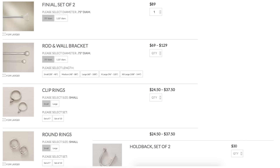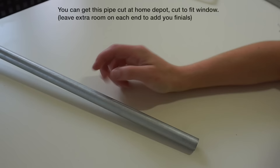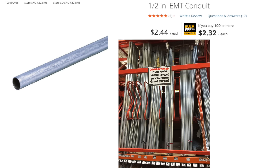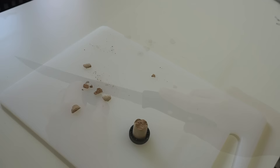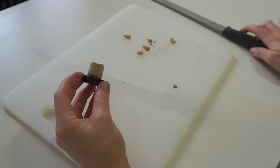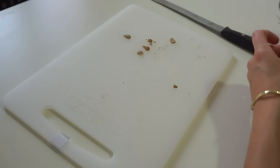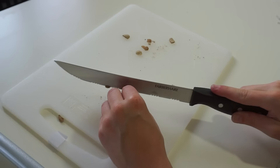Number four: do-it-yourself curtain rods. If you were to go to Pottery Barn and buy all of these items to complete your curtain, just one window would cost you roughly $240 — no thank you. So I decided to use half-inch conduit piping, which I bought from my local Home Depot. It's a lightweight metal piping that comes in a bunch of different sizes and is super cheap. To make the end pieces, I wanted decorative pieces, so I got a little creative. I began with a cork — I bought a pack of corks that have a plastic lid on top. If you're a wine drinker or know someone who is, you might be able to get corks for free. I cut off the plastic tops since I just need the cork part.